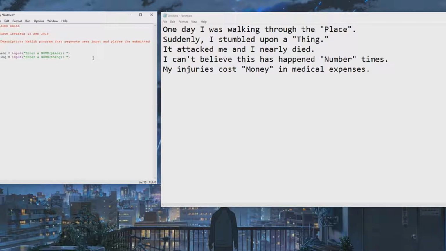And then the next one would be a number. And then finally we have the one for money, which, money is usually a decimal point. So I wanted to implement a float to show you how you can do it.